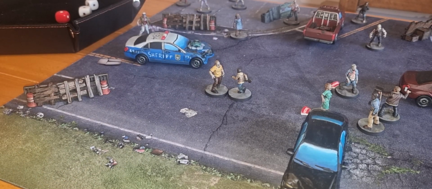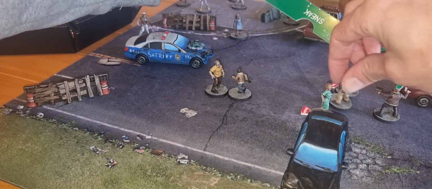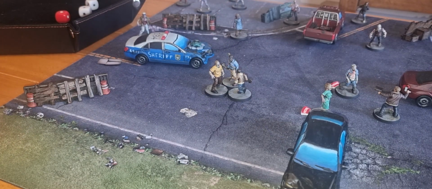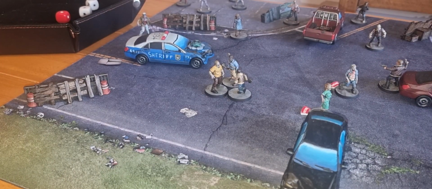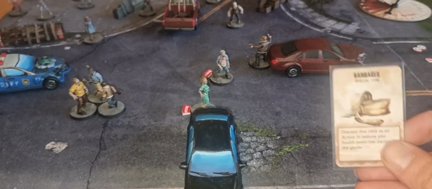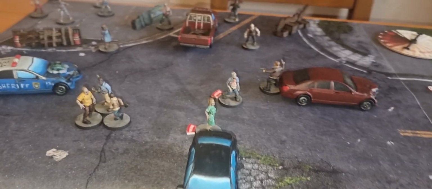And now we're going to activate Morgan and go, hell no, that's my boy. So we're going to run him between the gap. And then down into combat with the walker to help his boy out. Which just leaves Rick to activate. Rick is going to sneak to the back of the car. And he's going to search that vehicle. So we'll take that one, we'll stick that one on Rick, and what do we get? And we've got some bandages for Rick. Okay, well that's the actions taken for this turn.